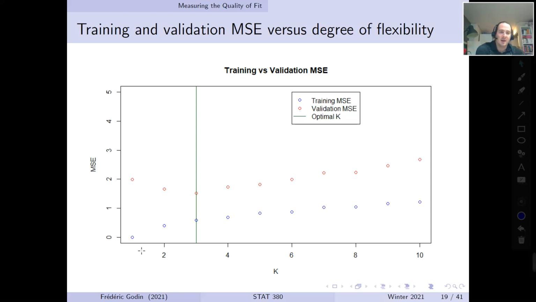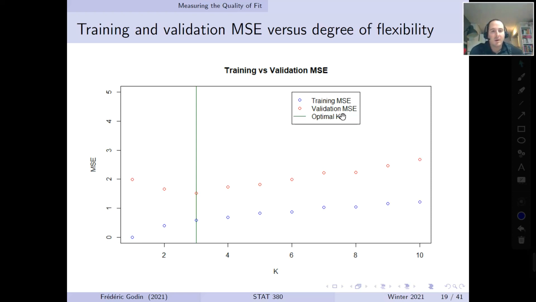So this is exactly as we said. When the model becomes very, very flexible, in your original data set you don't make any error anymore because the curve matches exactly all observations in the original data set.